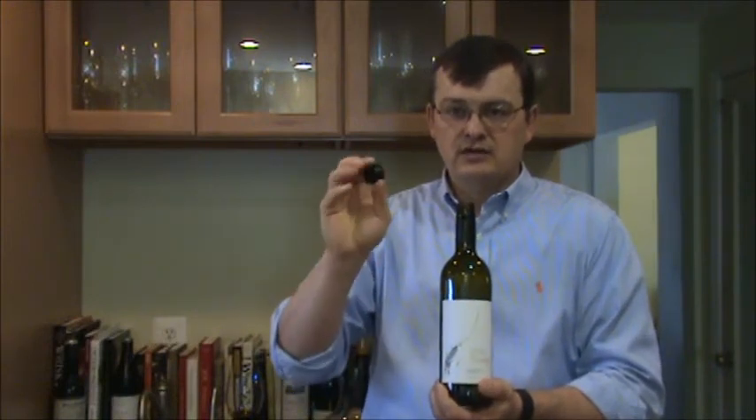The question always comes up: do I take the screw cap and put it on the table next to the guest's glass, like I would a cork from a cork-finished bottle of wine? For me, the answer is actually yes. I put it on the table right in front of the glass I'm going to serve because it presents an opportunity to have a conversation with the guest. I also feel that by putting the capsule down, as I would a cork, it puts cork-finished and screw cap bottles on par with each other — reinforcing that there is no quality issue.